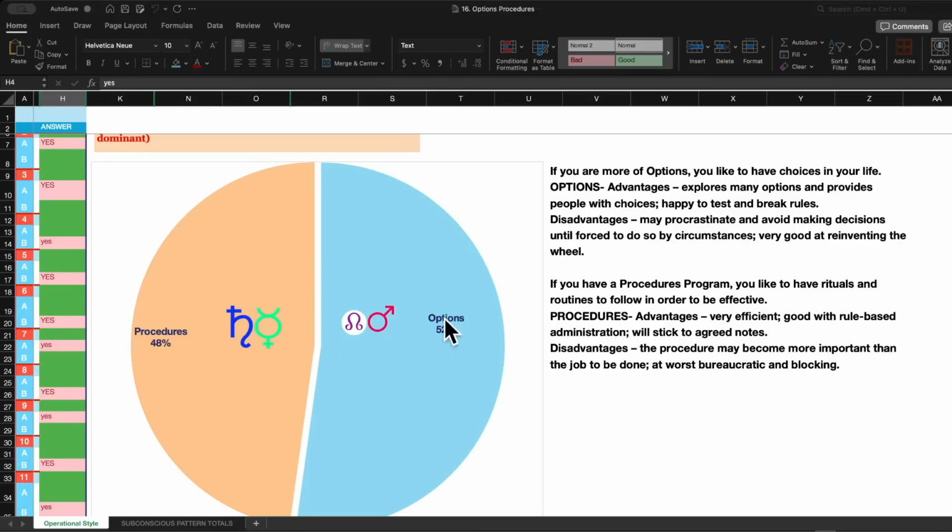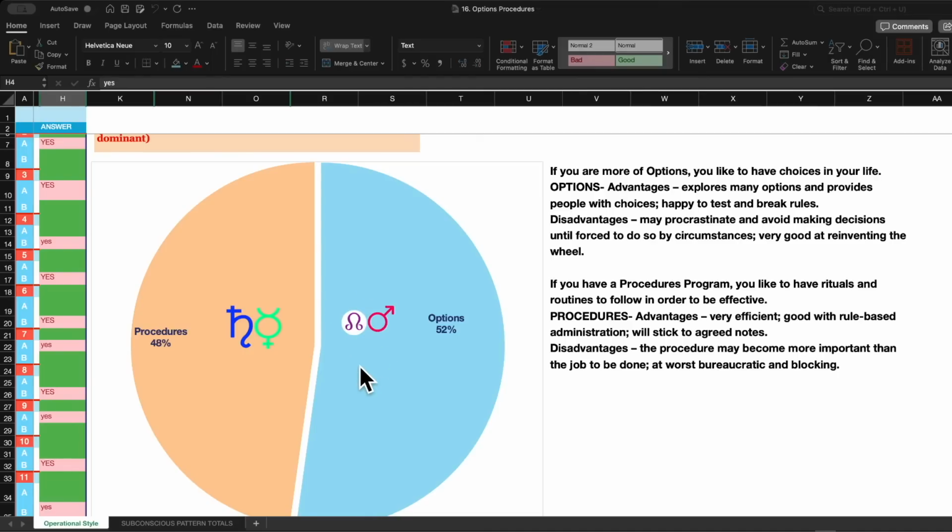Options, on the other hand, is Rahu combined with Mars. Rahu, as usual, is happy to test and break rules. That's Rahu 101. Yes? North node of the moon. Always wants to break rules. Rahu is the last person to follow any kind of rules. He says, if there is a rule, I want to break it. So is Mars. He'll go about it logically, step by step. It's a very warrior-like combination, who's always looking for choices, who's always looking for more and more options. I would put it more like Rahu in this case.